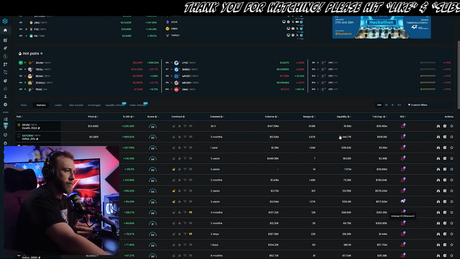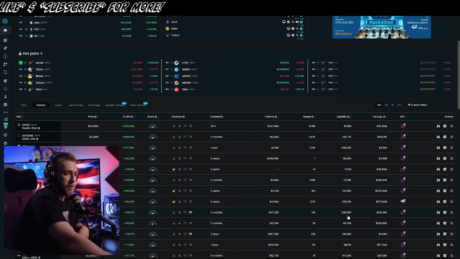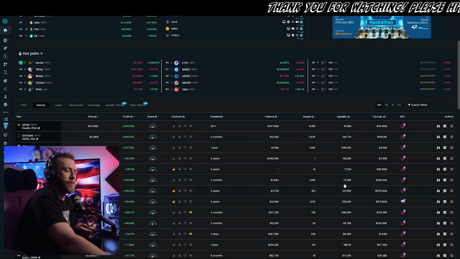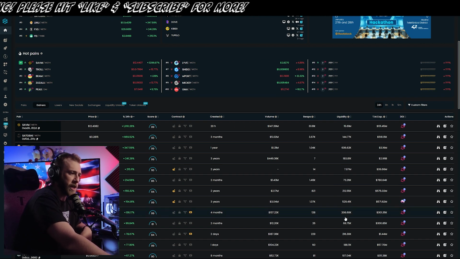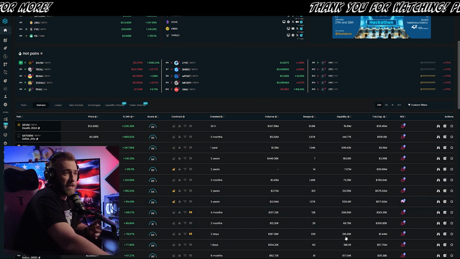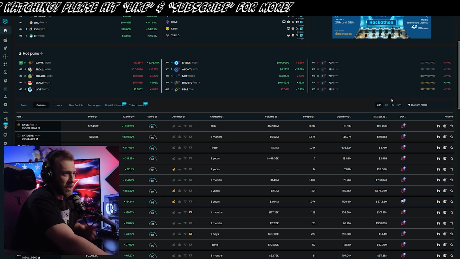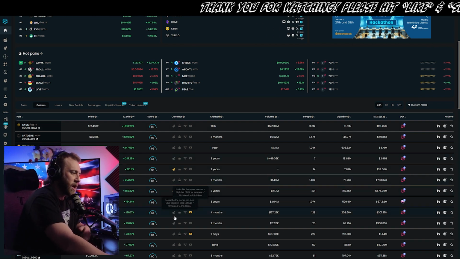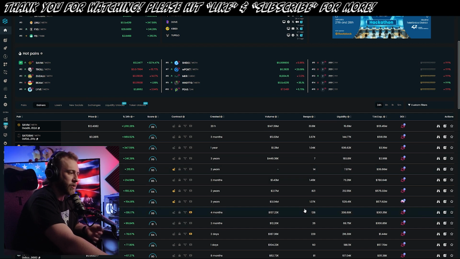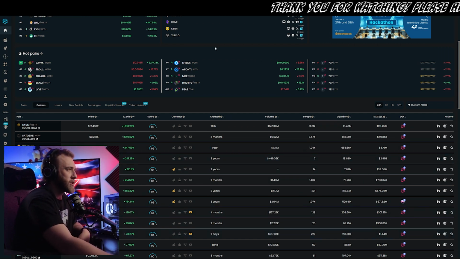But one of the most important things is that you can actually see how much liquidity is within each one of these projects. And that'll help you know whether there's enough liquidity for you to actually be able to pull your money out, or if you putting money in is actually going to add enough liquidity for someone else to leave. Again, there's a lot more things that this website can do, but it would take me forever to explain all of it. I just wanted to go over a quick summary and let you guys know that this website exists. So let's move on to the next tool.